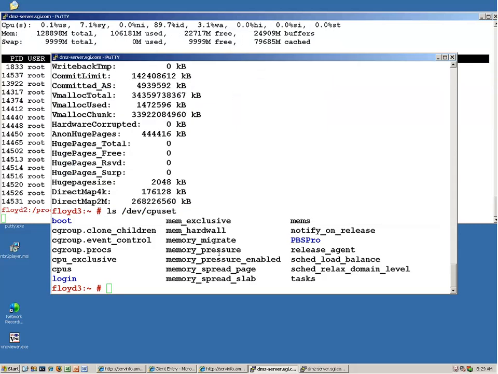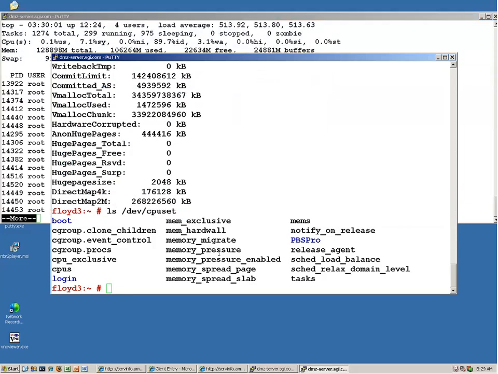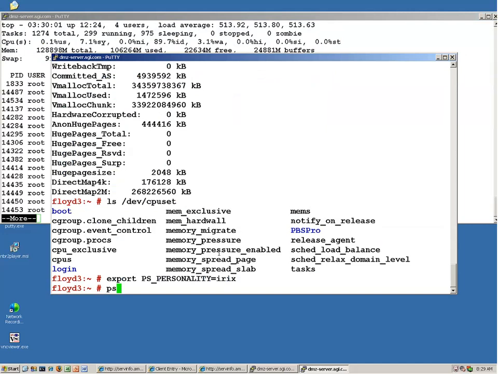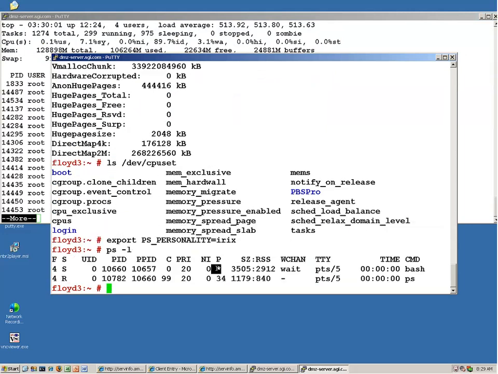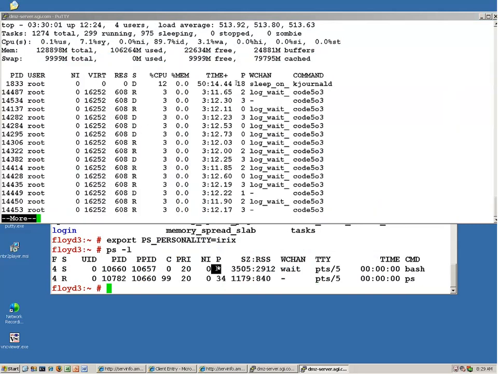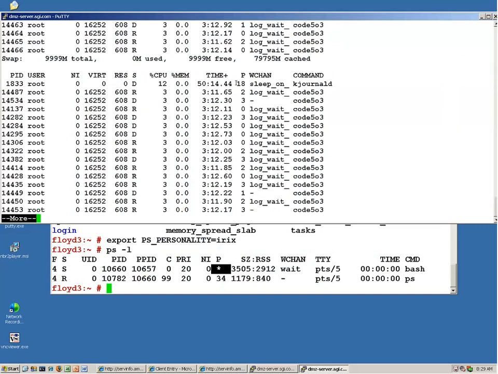Let me do this one here. Export PS_PERSONALITY. ps -L. If it's not on a CPU, it'll be an asterisk. Whereas in the top -b, it will still give the CPU.